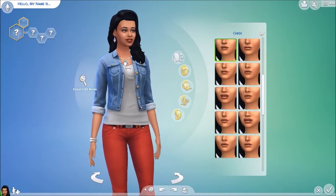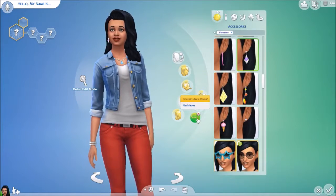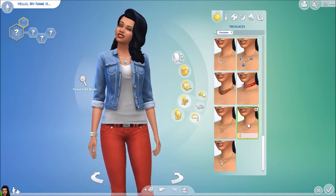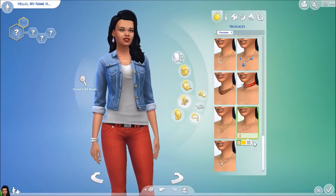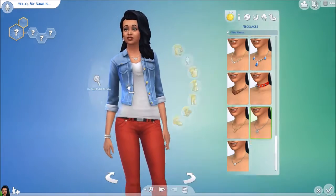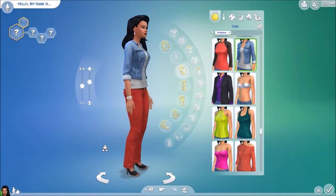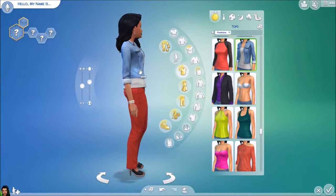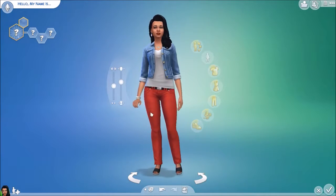now let's, her necklace doesn't go with her earrings. That needs to change. Necklace. Does she need a necklace? She can wear that. And silver. Yes. No, I said silver. Yes. Okay, it's like a, I forget what they're called. Let's adjust these a little bit, then kind of like her. Yeah, that's fine. She's looking good.